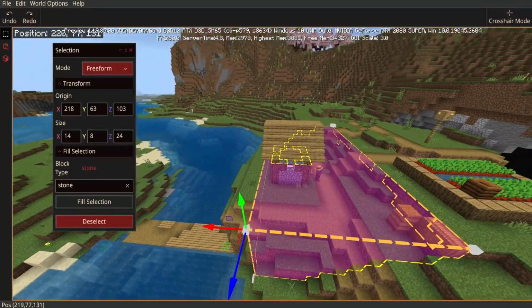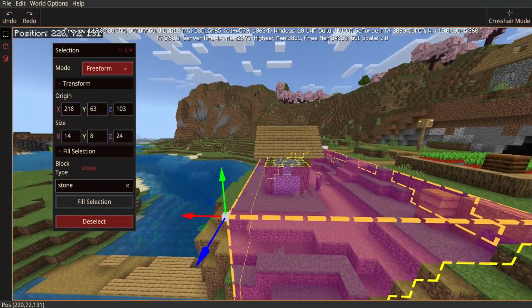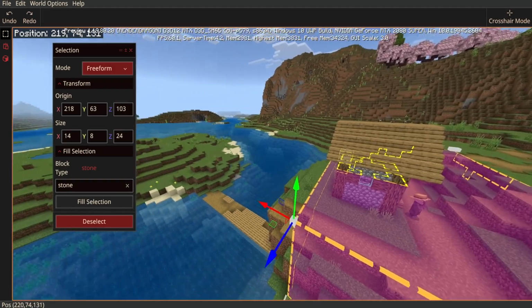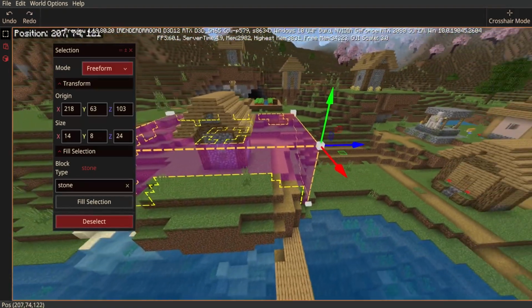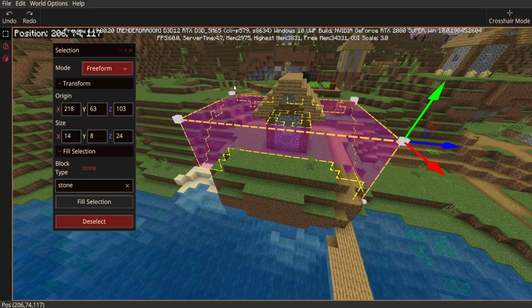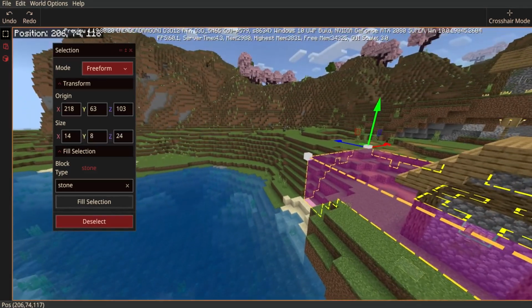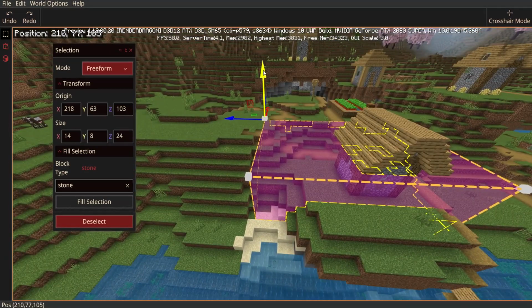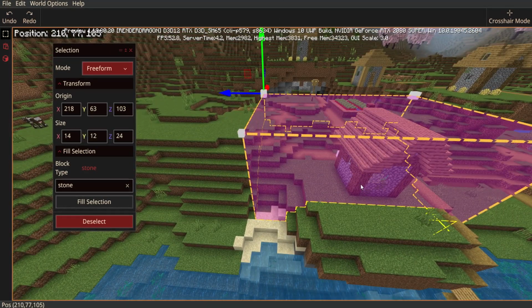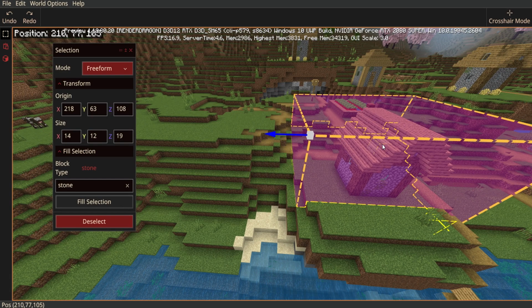It's showing you everything we have selected at this point, and it's showing me that this whole entire building is not currently selected. So at this point, we can tweak this. I can click on either of the corners and mess around with them and drag them wherever I want. For example, I'm going to take this up. We want to make sure we're copying this whole entire thing. I'm going to tap on this and bring it in a little bit more.